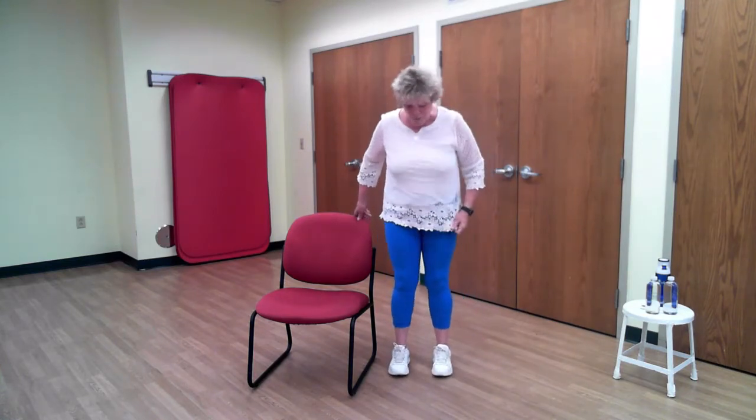Calf raises. So bring those feet a little bit closer together. Again, check that alignment, right? Engage those abdominals. Shoulders are back and down. Chin is level. Here we go. Up on the balls of our feet for 1, 2, 3, 4, 5, 6, 7, 8, 9, 10. Good.